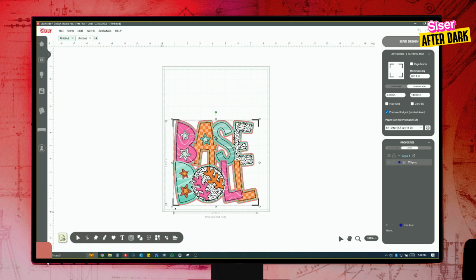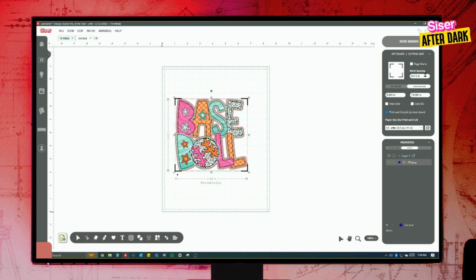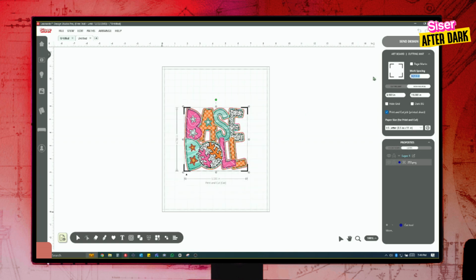So if I'm using a sheet of DTV, I could cut this image out and I still have this, whether I want to do print and cut, I want to grab a Sharpie and draw on it, I want to use a marker and actually create something fun with the kids. I now have a little scrap piece that I can use. So let's scale this image up, and I don't want my mark spacing to be that close. Let's do that. And then we're going to go 1, 2, 5.